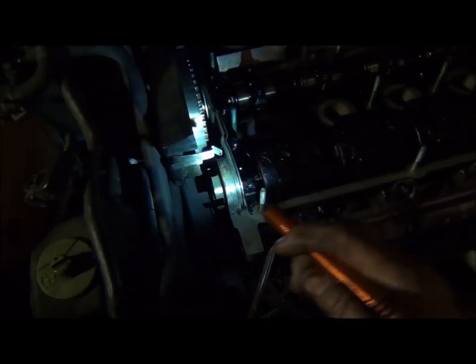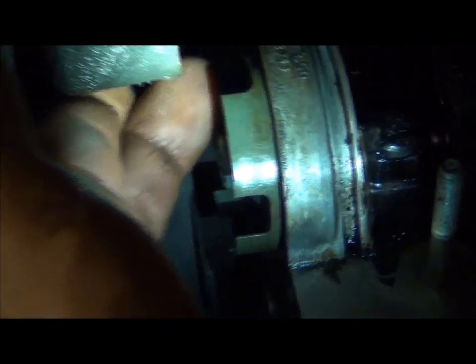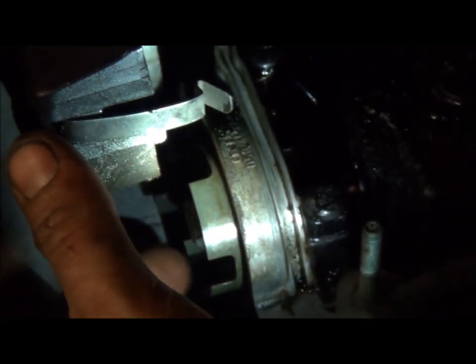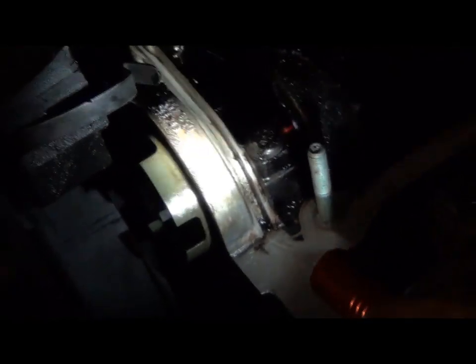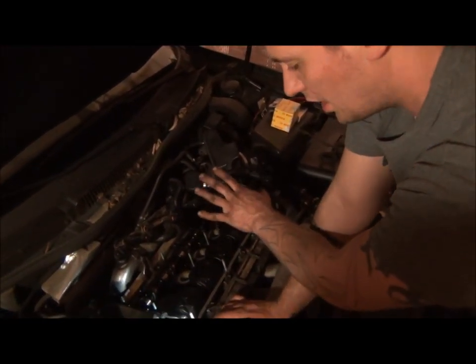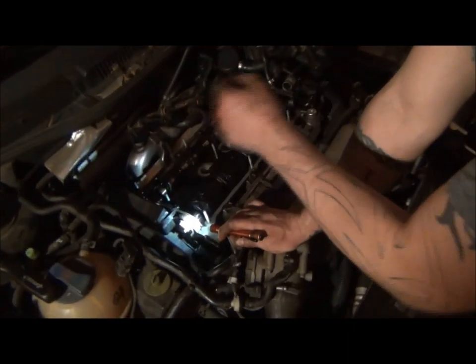There are a couple hoses here we're going to order and replace as well. I've been cleaning up the main surfaces all the way around — I start with a rag to get all the oil and grease off first, then Scotch-Brite, then wipe back down to get any small shavings or debris. I went ahead and took off the cam position sensor, and you can see here's the cam wheel. Basically it's like a digital sine wave, a Hall effect sensor, giving you top dead center, where the pistons are. Some sensors only do pulse width on the injectors, some do the coils — this one may do both. It's going to tell the computer where the engine is at, which allows your fuel and spark to fire at the right time.